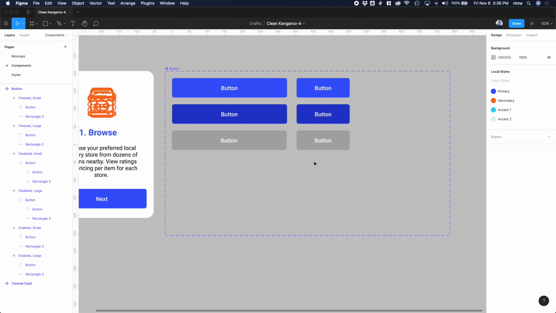All right, so just to give you an exercise and get you familiar with variants, I want you to create a version of these variants with an image as well, and then align the text or the button text that we have to the left side of the button. So go ahead and do that for both our large and small variation of the buttons, and then we'll do that together in the next lesson.